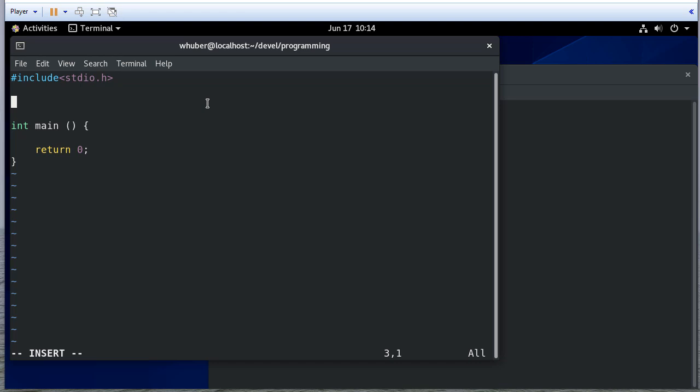So I've gotten some questions about when to use struct, when to use typedef when you're creating structs. So I've made this video so that we can discuss what the differences are and how you would use different ways to declare a structure. So the first thing we're going to do is create a type called struct my struct.